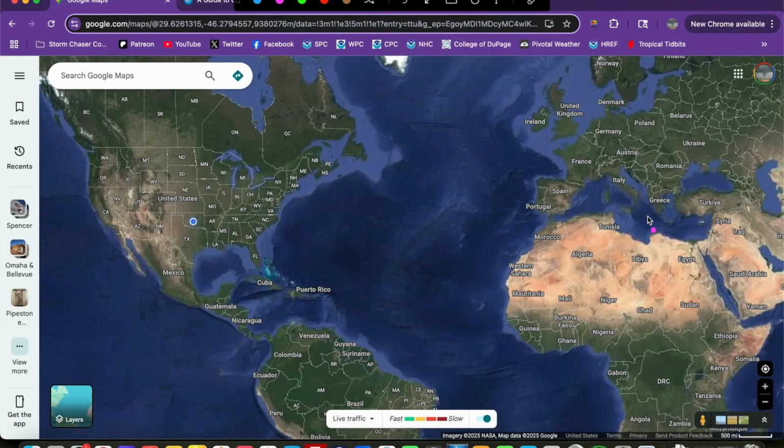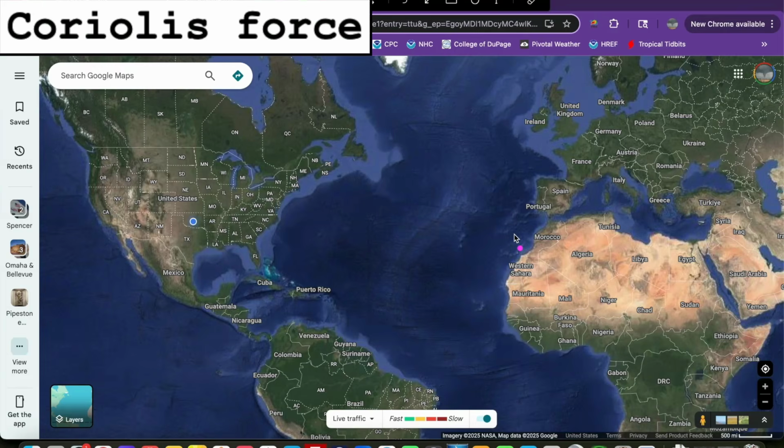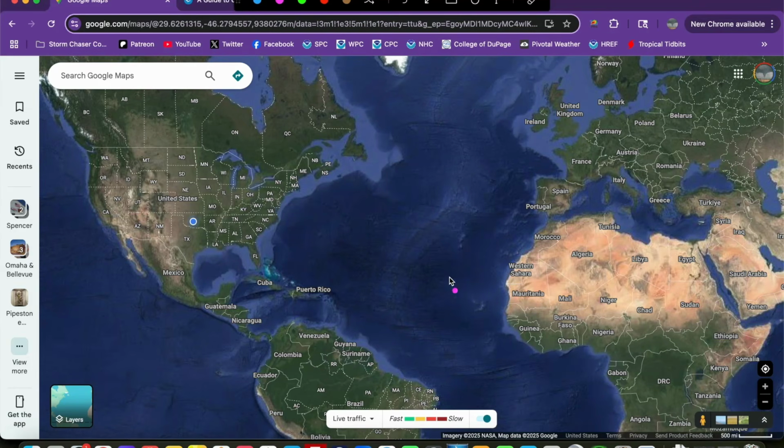As this happens, the pressures start to lower in that area, and you get an area of low pressure that develops as the thunderstorm coverage increases. The Coriolis force, which is due to the rotation of the Earth, allows the storms to rotate around the center of low pressure in a counterclockwise fashion. And as the pressures continue to deepen, you can get a tropical depression, and eventually a tropical storm, and eventually a hurricane, if the ingredients are there for hurricane maturation.